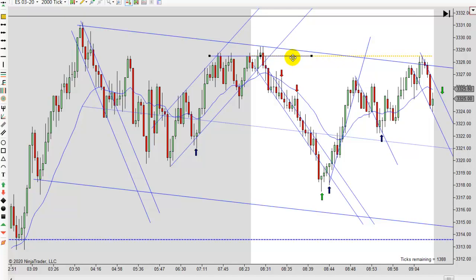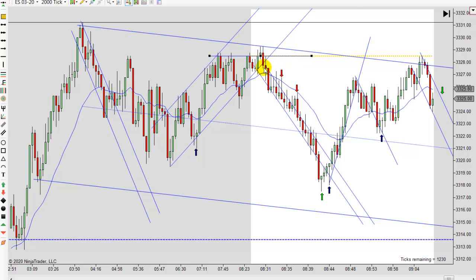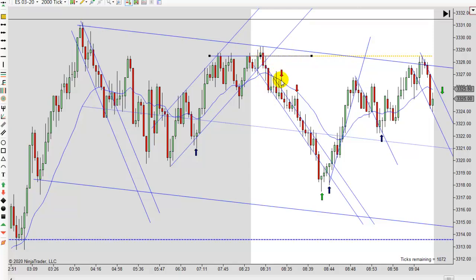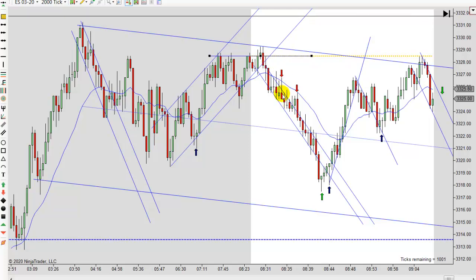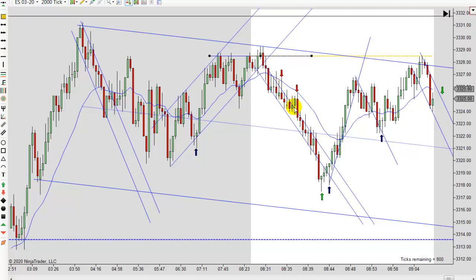But you got a good bit of resistance right across there, and that would have taken you long right into it. Instead, you just get a failure. There's a lower high here, but I'd wait on a true failure, which comes here, and you get a nice bearish bar. Good place to go short. And really, you could treat this like a double top, and so first entry, second entry.